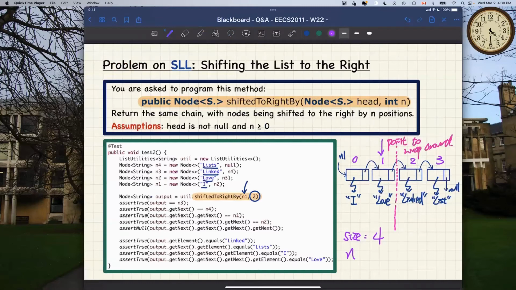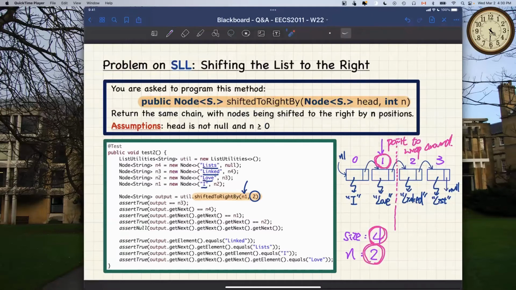Get node add method can help. I agree. Yeah, you can definitely. I presume maybe you implemented some helper method, or you just use a helper method in the actual test. That's okay. We're going to do that as well. Yes, I agree. But how exactly do you get to this position? That's my point. You can see here n is equal to 2, and this position over here is 1. Starting from position number 1, we should really do the wraparound. Given the size 4 and also n equal to 2, how do you see the relationship over here?